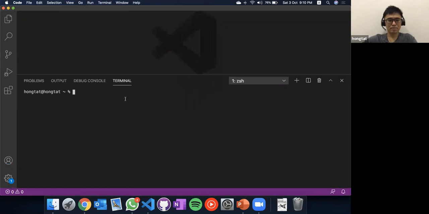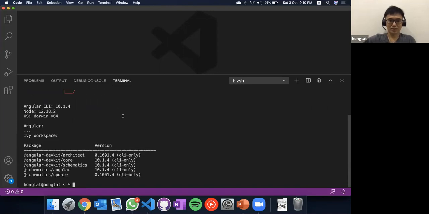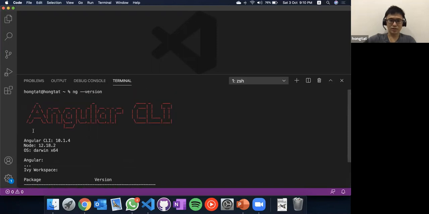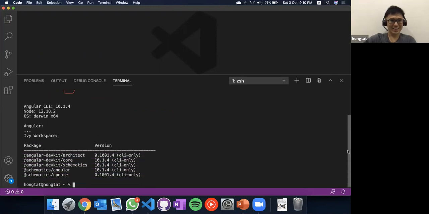The next thing, how do we know the Angular CLI is installed? Let me try. You can always run ng --version. You'll see an Angular logo printed out here, and the version. The version here is equivalent to the Angular version.